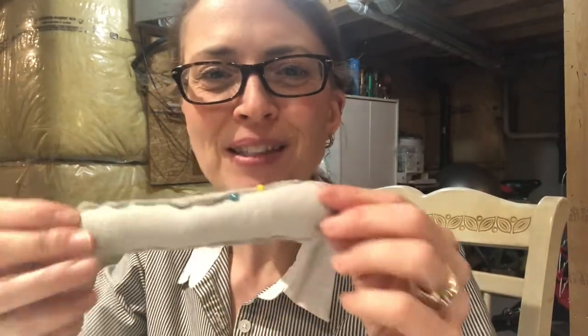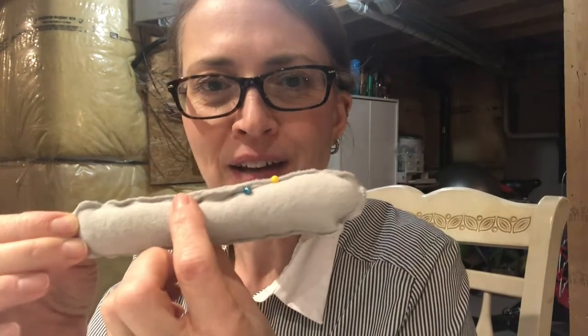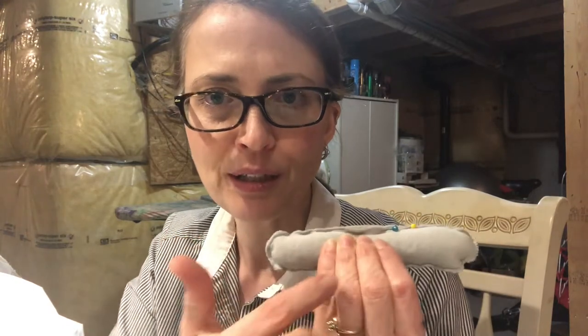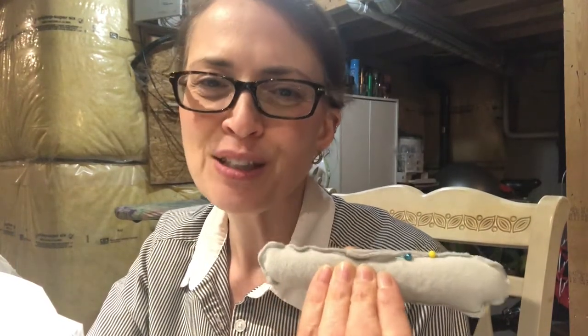Okay, so I have this little arm sewn and stuffed. And you can see I have it pinned here where I have to stitch it shut. When you're gonna push this through the machine, what you're gonna wanna be doing is pressing really hard like this to get the stuffing out of the way so that you can get your stitching straight as well. But it is turning out cute, it looks like an arm. So after I've stuffed the other one, we're gonna stitch these closed.